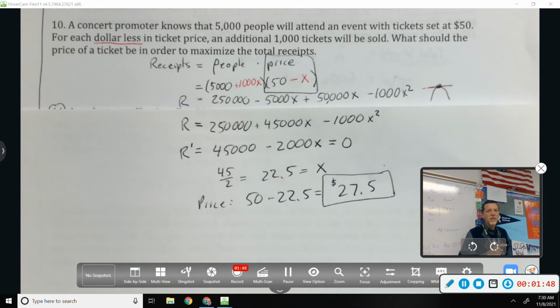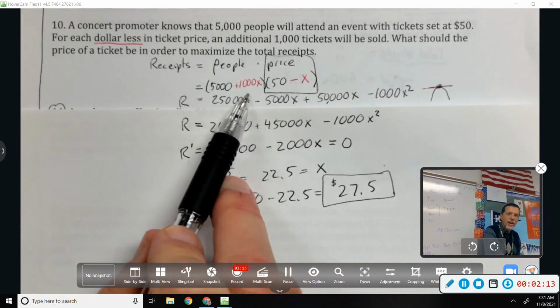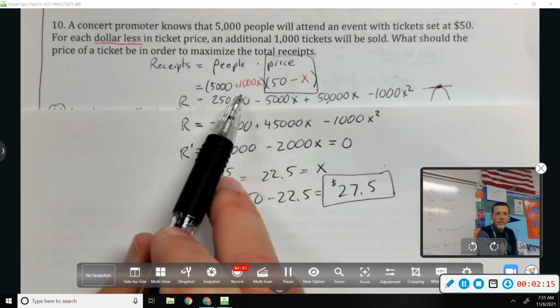Online it said you had written 28. Are we rounding it up? Okay, so good question. For this one, I think 0.5 is fine because it's $1. So if it's like people or apartments, then we should probably round. For this one, I don't know why I would say 28, because you can have a ticket price that's 27.5. And if that means there's half of 1,000 people, well, that's fine too. You're still not dividing people up.